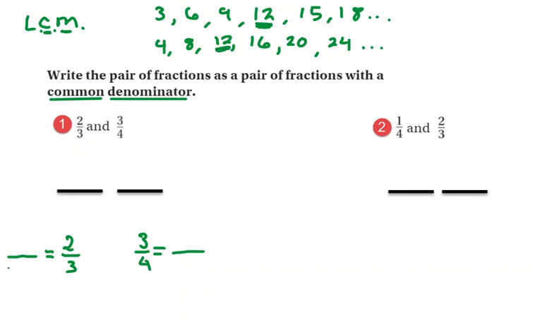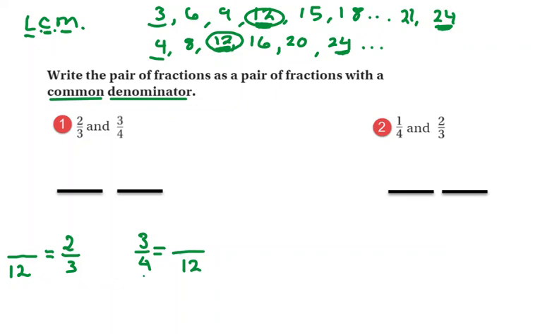So we're going to make both of these fractions equivalent to something over 12. Okay, we use the least common multiple. The reason we say least common multiple is if we were to keep going, 18, then 21, then 24, and oh, look, we got another match. There's a 24 there and a 24 there. You're going to have a match every 12. So we want to use the smallest one, which was 12. All right, so we found the least common multiple between 3 and 4, and now we're going to make equivalent fractions, okay?